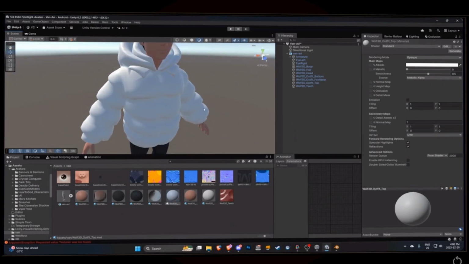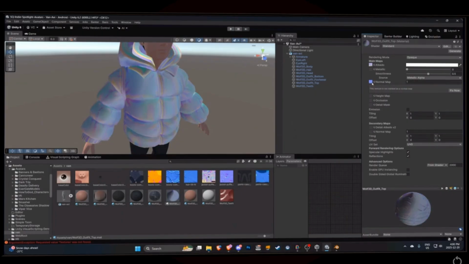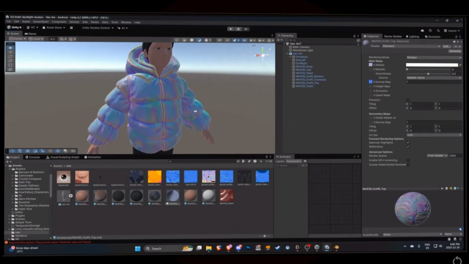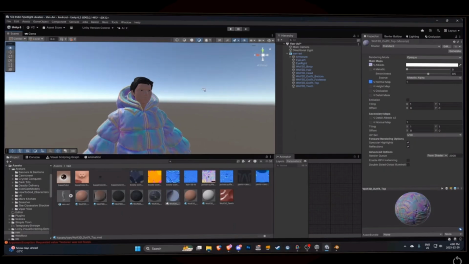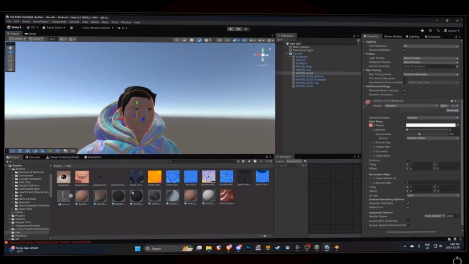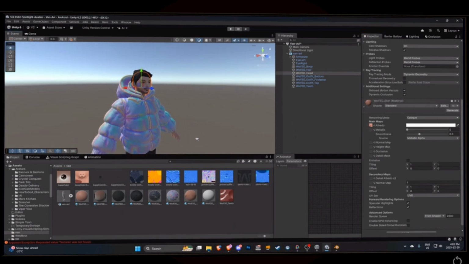So with the outfit I can make that shiny. There we go. That's more like it.